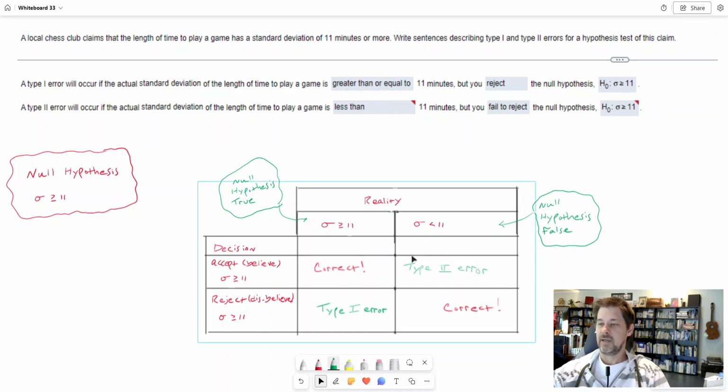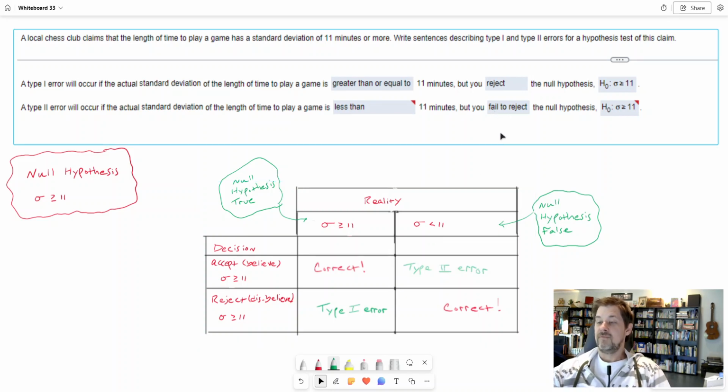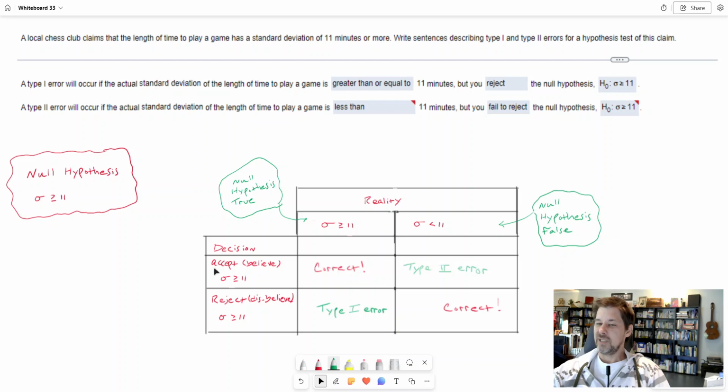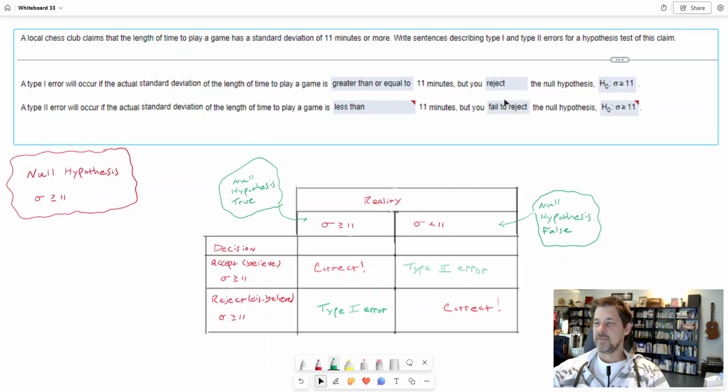All right, type 2 error says that that's the reality of the situation, but you fail to reject. That means you accept it. Fail to reject. Well, what's another way to say that? Accepting it, believing it. I know that the terminology can seem ridiculous, that we could say it so many different ways, but fail to reject is what the option will be.